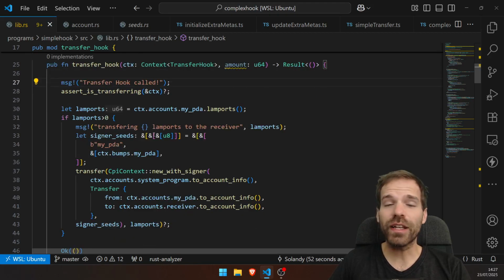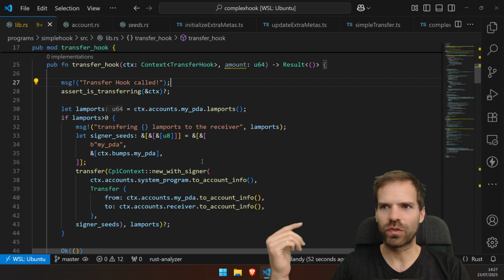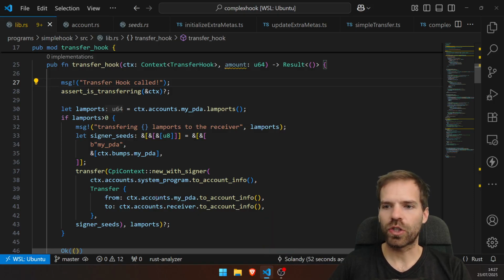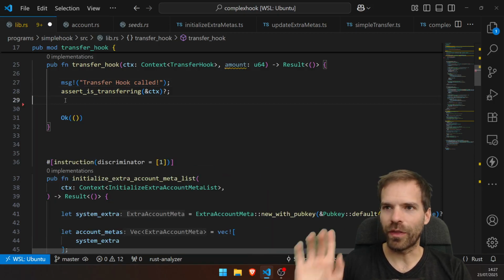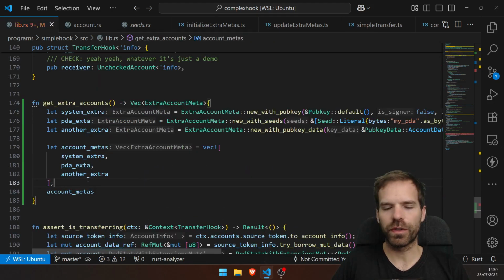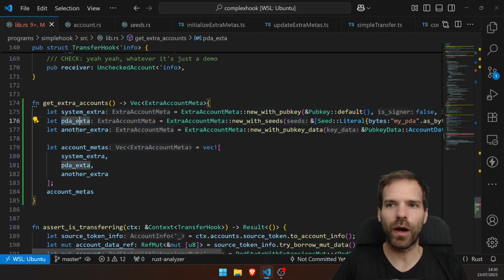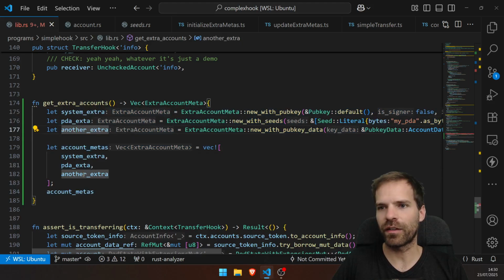Okay, so our objective is we want to transfer tokens of that token that is being transferred to our treasury or whatever. So let's forget about this stuff. I'm gonna move this into a function. So I just rewrote it that the init and the update take the same thing. I have this helper function here. This is what we did previously. We had the system program, our PDA, and another, the receiver.